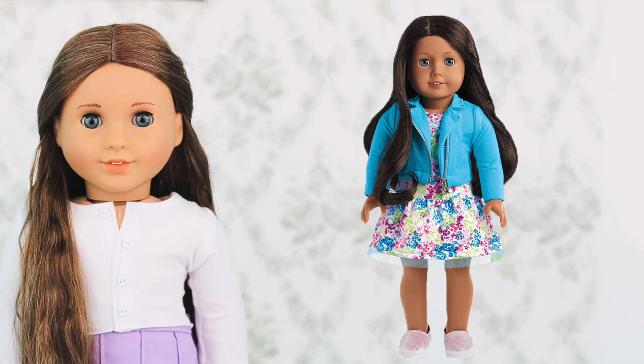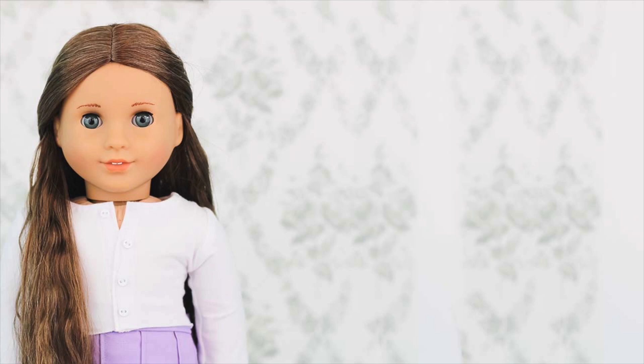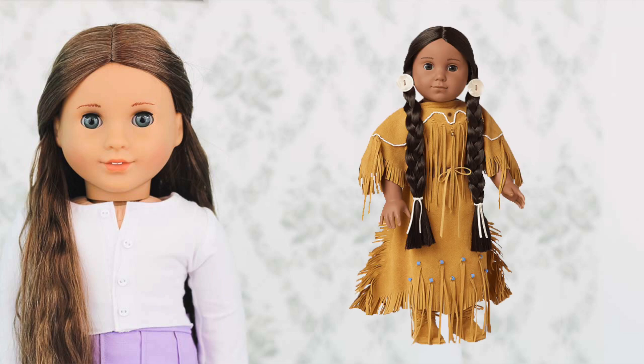I can't think of any other medium skin or even dark skin dolls with blue eyes that American Girl has made that aren't CIOs. She also has a stunning long black wavy wig — great for doing hairstyles, and it reminds me a lot of Sonali's. I just love how with her darker skin tone and wig, her eyes just pop and look super unique. Everyone in this community names their 49 Skylar, and I am no exception.